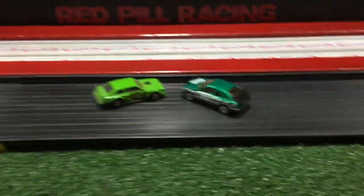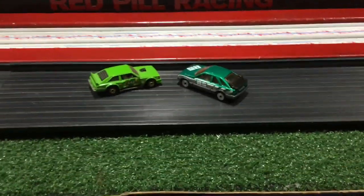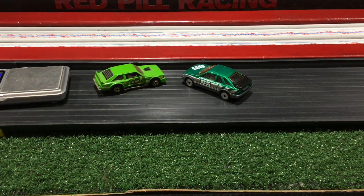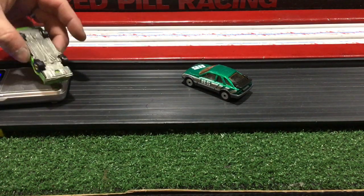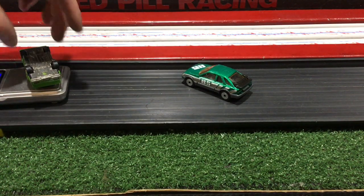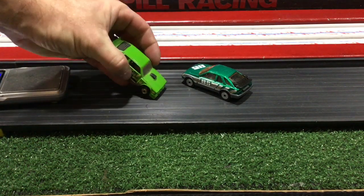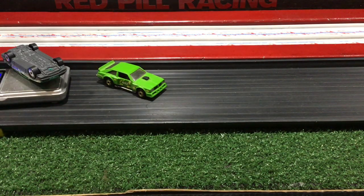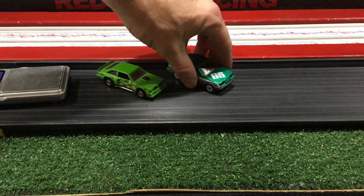First of all, let me find my scale real quick. Let's get these things weighed. I do like to know what they weigh, pretty much already know what the 442s weigh. Yep, about 50 grams, 49.8. Heavy car, doesn't seem like it would be that heavy. And the Sierra is 40.6.